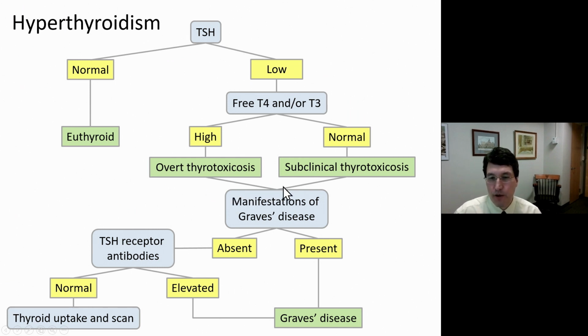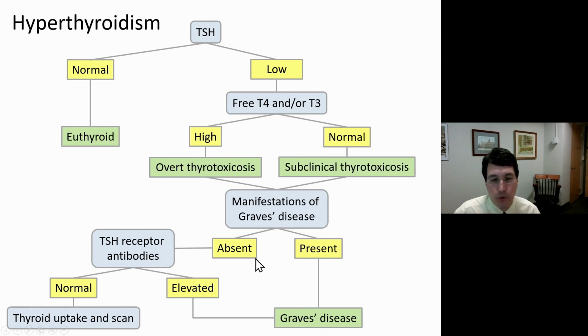And then once we've determined that a patient's clearly thyrotoxic, what we usually do is look for manifestations of Graves' disease. This is largely a clinical diagnosis, and if we can find clear manifestations that point to what looks like underlying Graves' disease, often that's enough to establish it. So the main thing we check for is eye findings, things that look like they're suspicious for Graves' ophthalmopathy, or what we also call thyroid eye disease. When we see proptosis, when we see a lot of eyelid swelling, a lot of bogginess and swelling of the conjunctiva, and injection that can be very striking, but usually isn't very irritating, that's often enough to establish a diagnosis of Graves' disease.